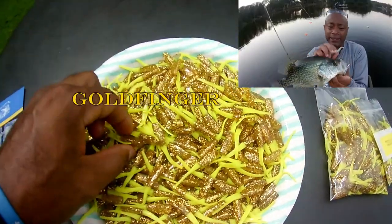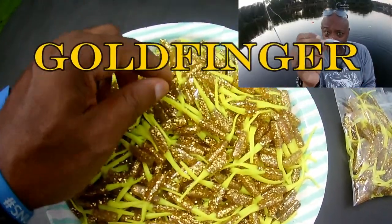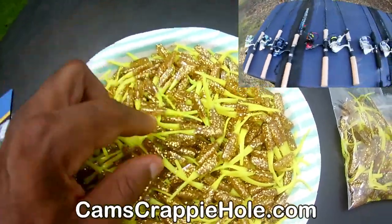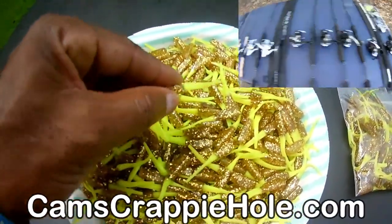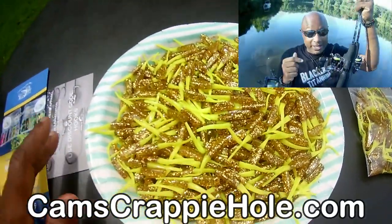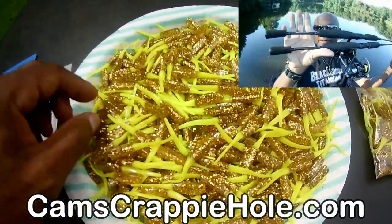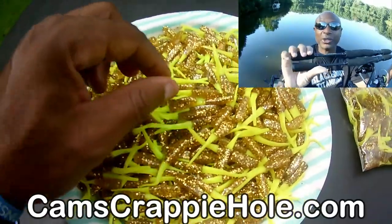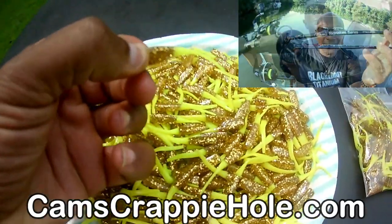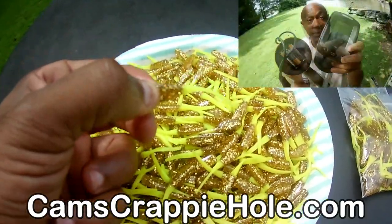Guys, new for 2024-2025, Goldfinger. I'm only running a few of them. I will be using these trolling, tipped with a minnow. I'm going to tell you what they do. They're going to be chasing baitfish, so when they see this, they're going to swim up right behind it and inspect it. But when they smell the minnow, pow, they hit it.